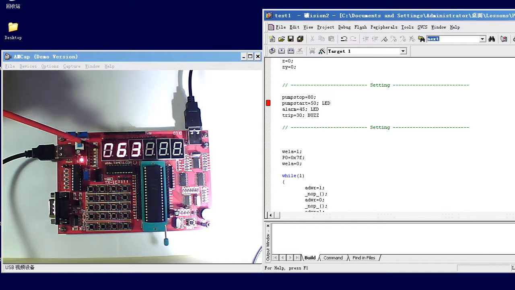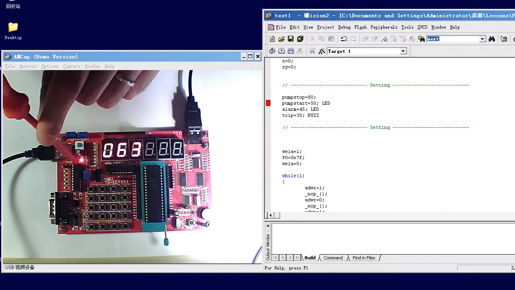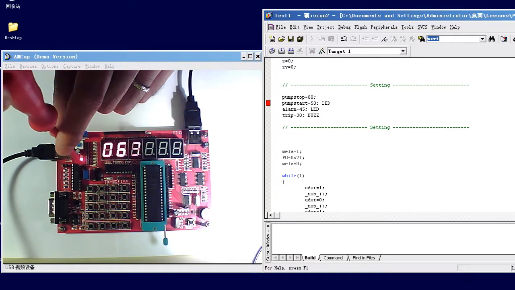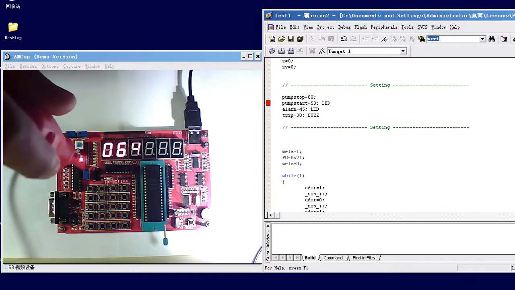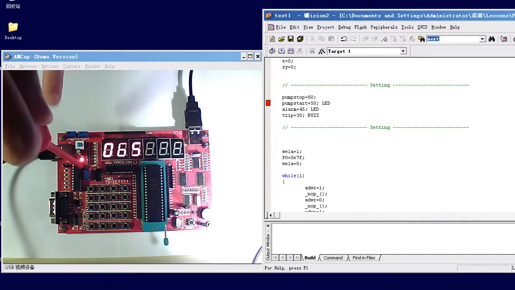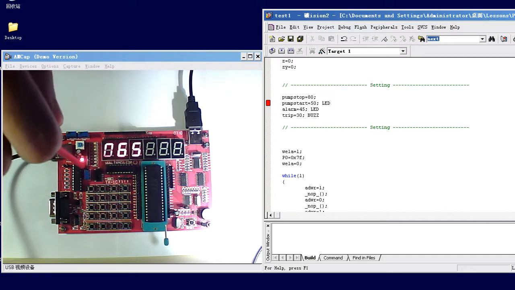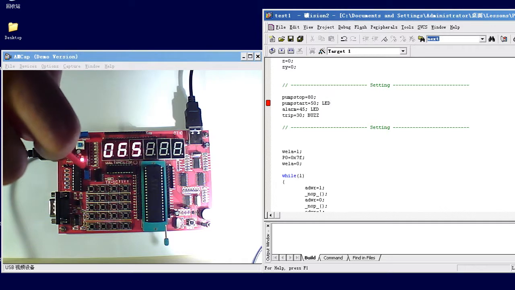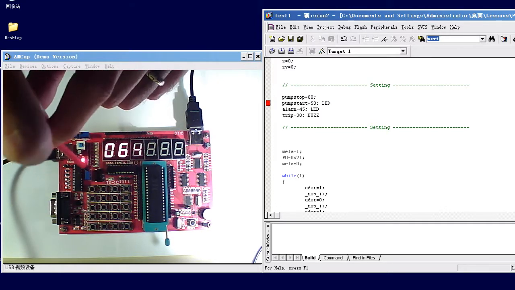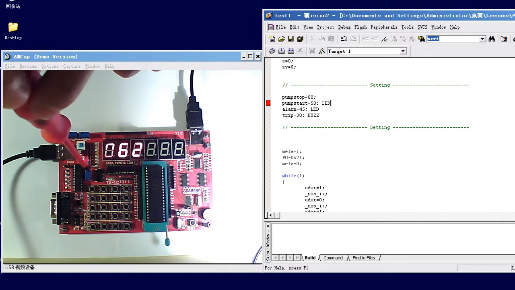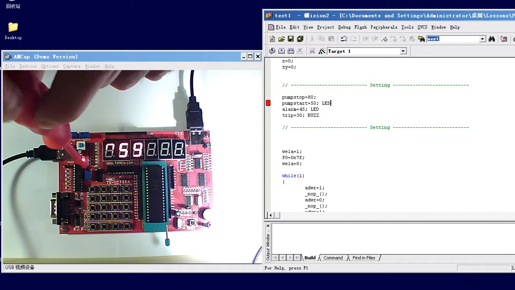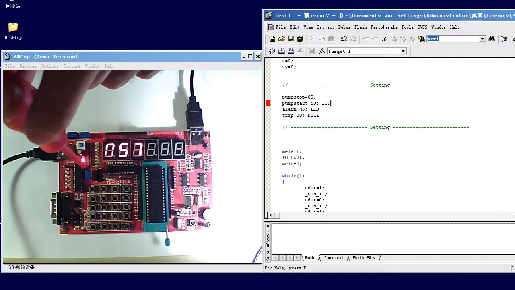Currently, as you can see, it is 63%. So if we adjust this variable resistor here, the one I mentioned to you before, to change the analog input voltage. Right now it is 85%, so we should go the other way and decrease the petrol level, and our target is less than 50% to start the pump.